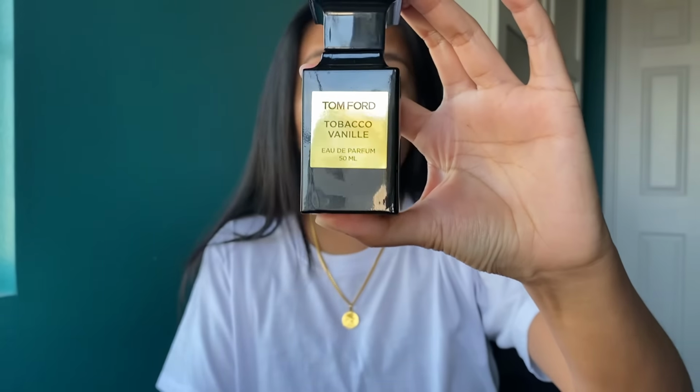And out the gate, I don't consider this to be a sexy smelling fragrance, but it ramps up to that level. Let me explain. It's the type of fragrance that when somebody smells it on you and they're snuggling into your neck, it's just cozy. It's comforting. It's inviting. It just feels safe, if you will, right? And because someone's able to let loose and be vulnerable around you wearing a fragrance that just smells so cuddly, it can welcome other things as well. So that's what I mean, that it can absolutely go in that direction. It's why it's on this list, because it's so easy to love, easy to be intimate with, easy to be vulnerable with, but performs over 12 hours, no problem.